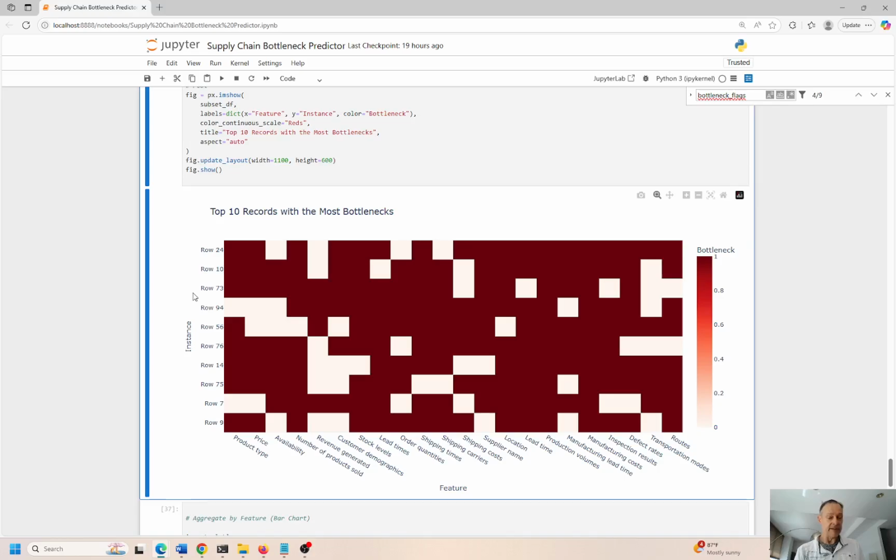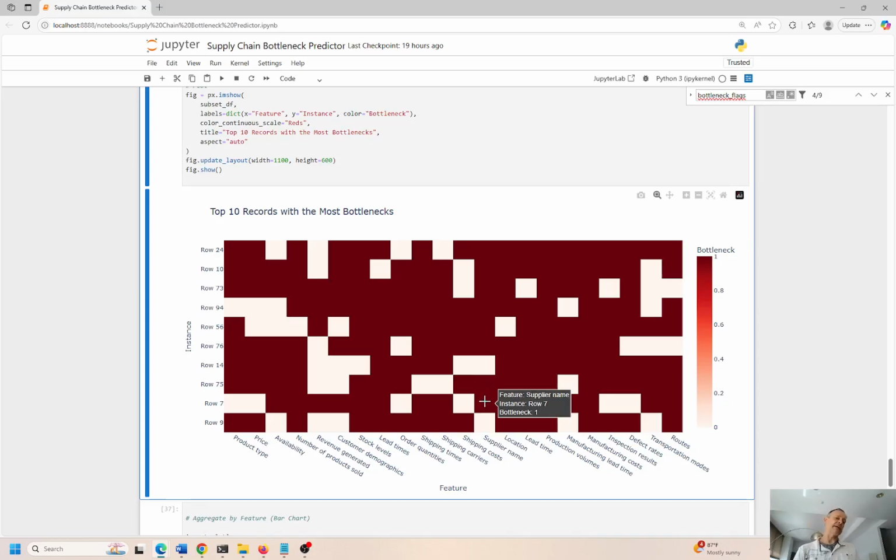So we can see product type actually has some influence on the cost to do the shipping, right? So anything that's light over here, anything that's kind of a tan color, I'm not super interested in. It just means no bottleneck. We don't have to get concerned about that. But any of these dark burgundy things that are colored like red wine, these are bottlenecks that we have to be aware of. So number of products sold, that could be a bottleneck. Availability. Again, this heat map just helps us to focus on what's very important here. Lead time, almost everything except for this is a bottleneck. And over here, shipping times, everything but 1 is a bottleneck, right? Over here, everything but 2, supplier name is a bottleneck.